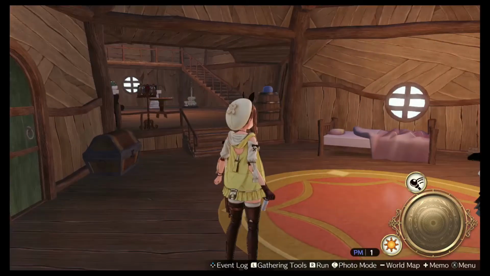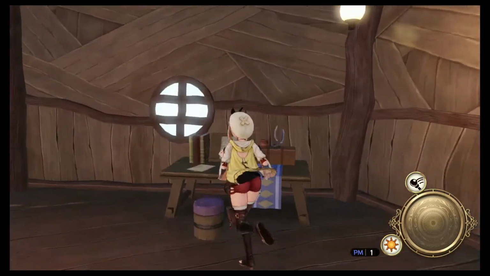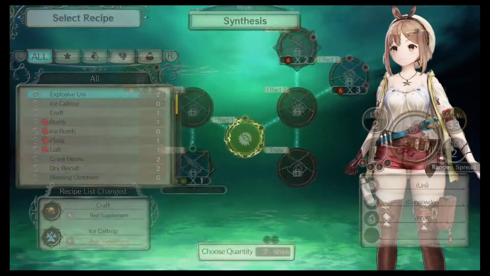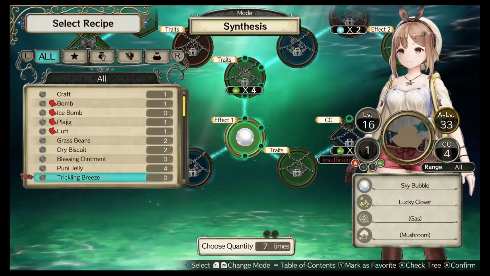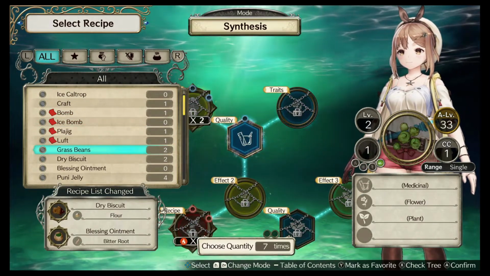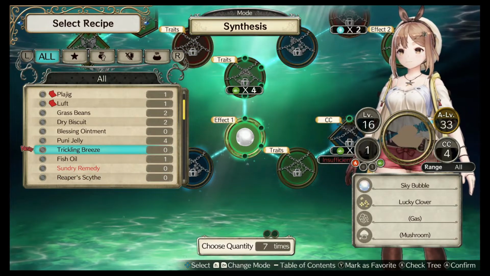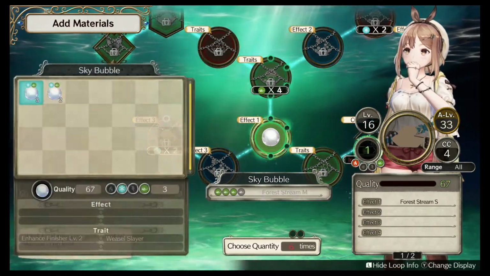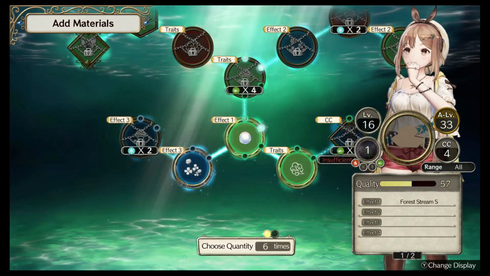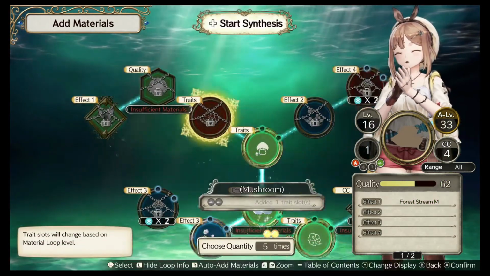This is episode 16. What we need to do is hang out here and wait. What we're going to do while we're doing that, probably craft a little bit. That's the point, right? You want to be crafting. And I kind of want to make anything that maybe I haven't before. Like a trickling breeze. It's a sky bubble. What's it do? Nobody knows.